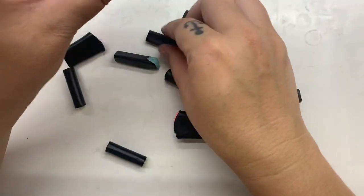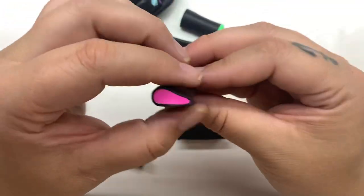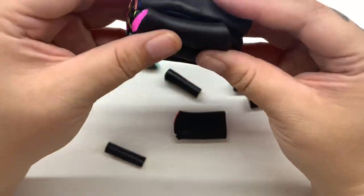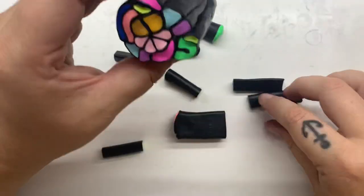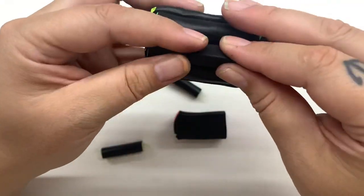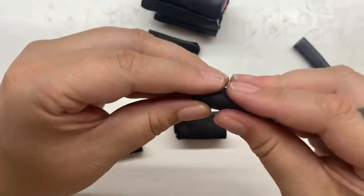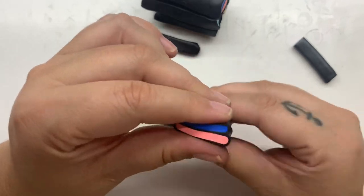Now, do it on a smaller scale. It doesn't have to be on a big scale. This can use a lot of clay. And when we're in a global clay crisis, you don't want to be wasting clay. So plan it out a little bit if you can. Choose your colors wisely. Think about what you're going to do. You don't need to use the same amount that I'm doing. You could do half the amount just to save you on some clay. So, yeah, just have a little plan in mind.